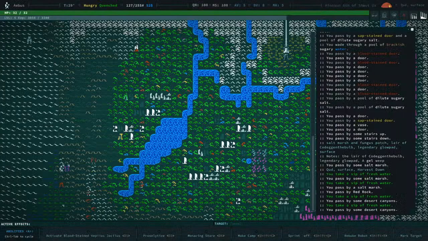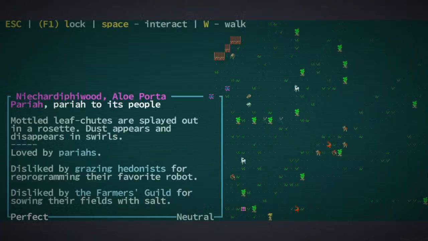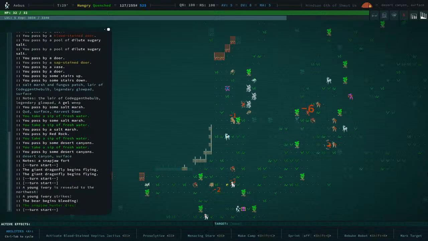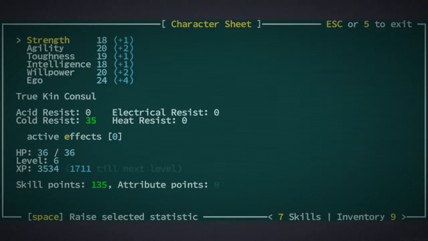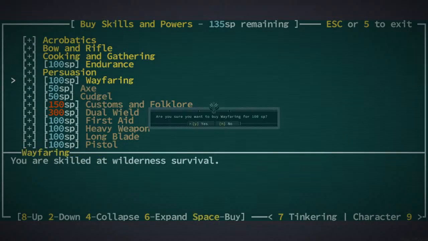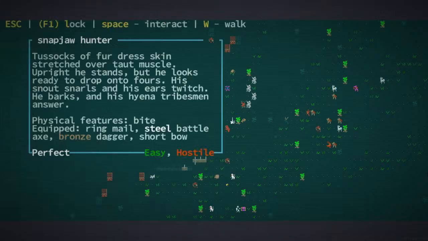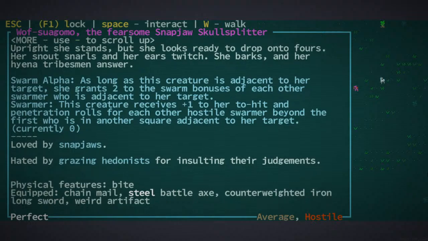So it's at the Snapjaw Fort, and it's already there. What are you? A pariah. I will try to do the water ritual. Oh, 2. Level up. That's really tempting to just keep this instead of actually doing the quest. There's a bear. This is also a pariah. And this one is just a snapjaw. Yes.